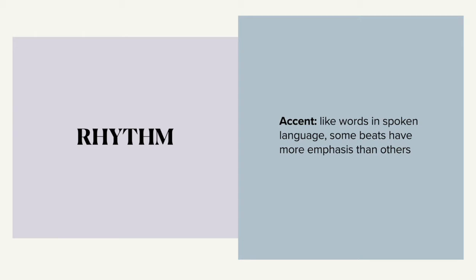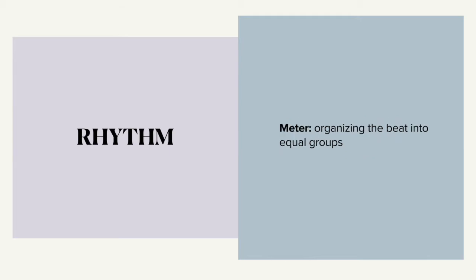Just remember when we come back to it that when we speak or when we're reading and hearing words in our mind as we read, we're hearing a certain pattern of some words and some syllables and some parts of a phrase having greater strength or gravity, more emphasis than others. The same is exactly true in music. Some beats are more important, or maybe not more important, but are heavier. Again, they have more weight, more emphasis than others. That's what brings us to meter.